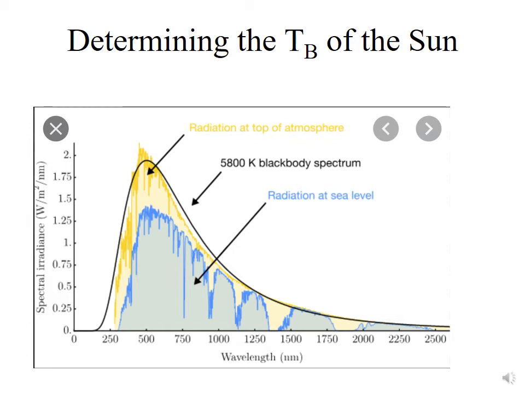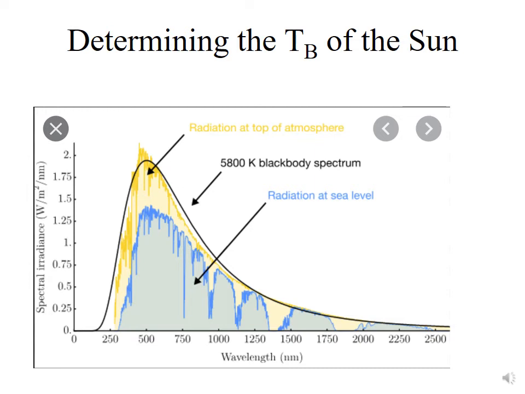So back to our brightness temperature. So we have the amount of radiation, the radiation distribution coming from the sun in yellow, and we have superimposed on that the blackbody radiation curve from Planck's distribution, and we could plot that up for different temperatures. And what we're trying to do is find the best match between the actual measured radiation at the top of the atmosphere and the temperature that would provide a curve that fits the measured data. And as it turns out, the best fit for the solar radiation data is a temperature of 5,800 Kelvin.